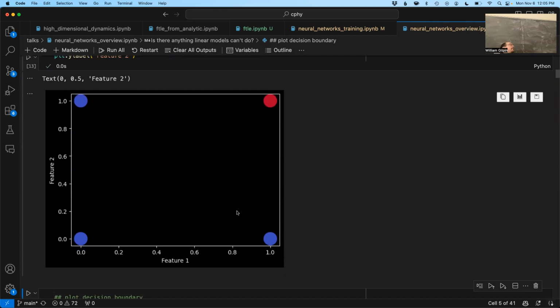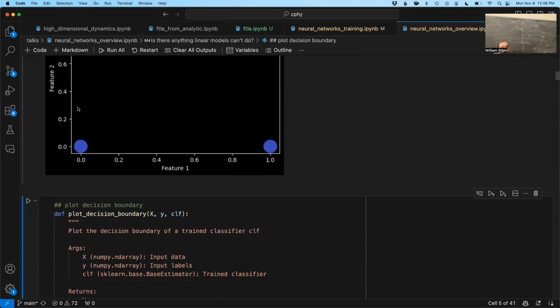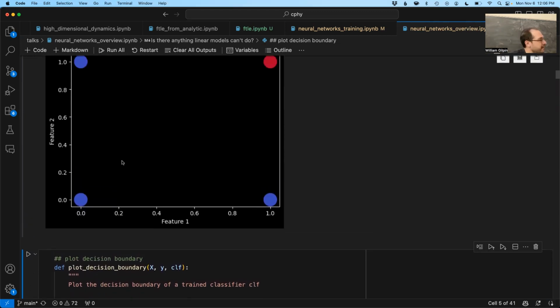Okay, so one thing that I can do to maybe try to probe what my classifier does is I can try to see how it would react if I gave it inputs that it wasn't trained on or wasn't tested on. So what I'm going to do here in the next cell is I'm going to take a bunch of different XY values that lie between these data points. So rather than just using 0, 0, 1, 0, et cetera, I'm going to give it like 0.5, 0.5, right? Or I'll give it all these points throughout this space.